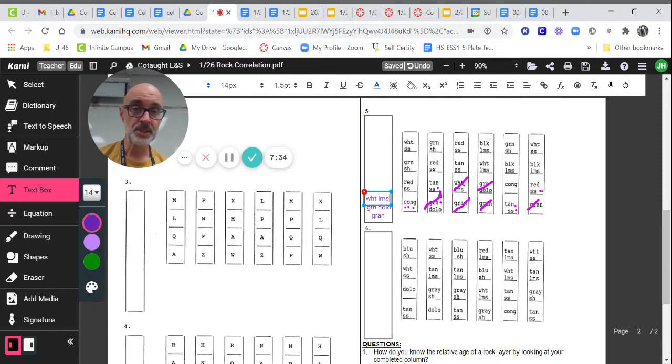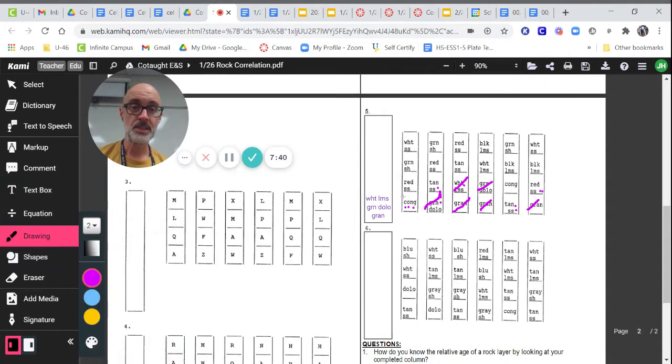All right, so I got to make sure I've looked at any white limestone. So here's another white limestone. So I want to make sure I mark that off because if you miss it, you can't repeat it. So if I use white limestone here, I got to find any other white limestone. So it requires me to look at all this stuff to get rid of this. So now we can see only one type of rock remains in this 4th column here.